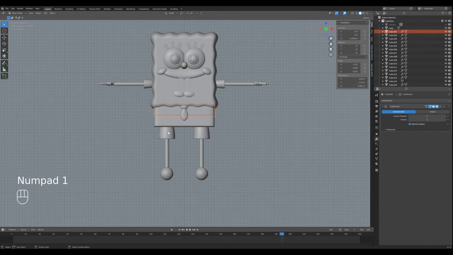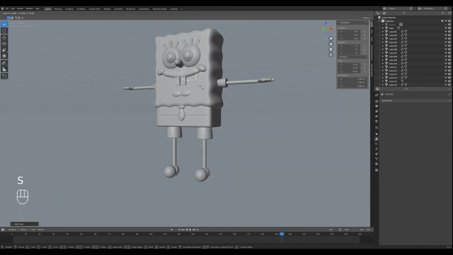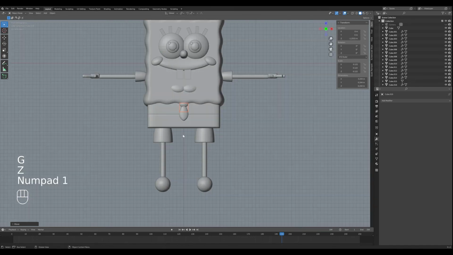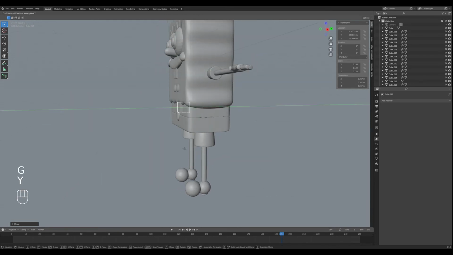Now let's add the collar of the shirt, or both sides, but we're gonna mirror it across. So Shift A, cube, scale down, bring it down, so move up, move over, select G, X, okay, bring it to the front.